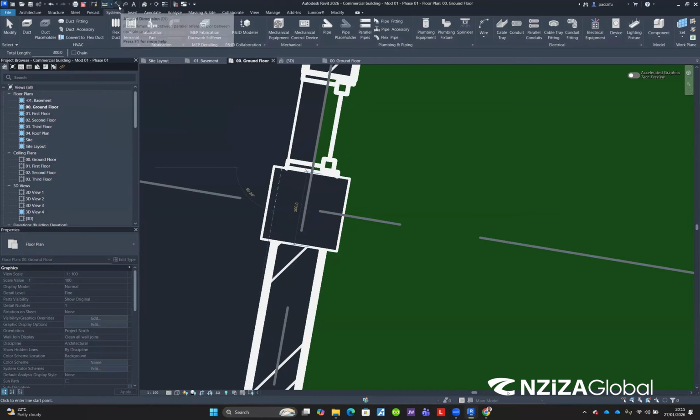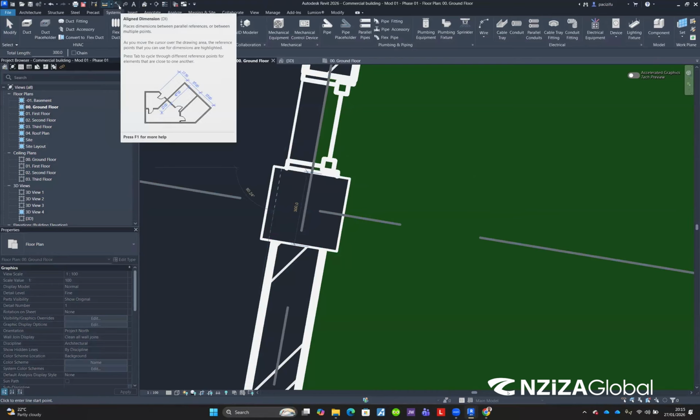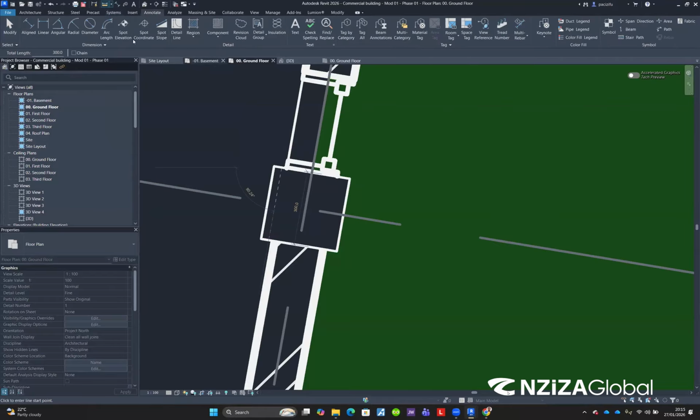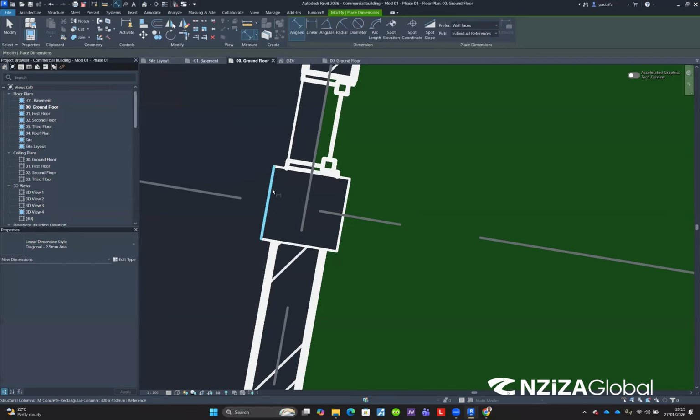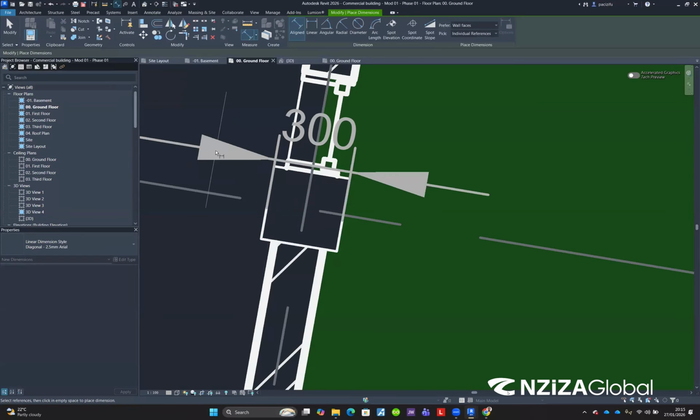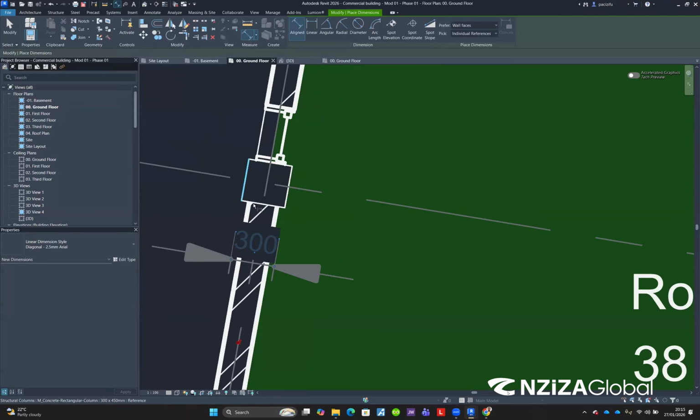Then we have this dimension. It's one of the quickest things that we need. If you need it very quickly, you don't need to come in annotate, go in dimension, linear, aligned. No, you just need to come up here, then click on this dimension. It will automatically start dimensioning your things here.